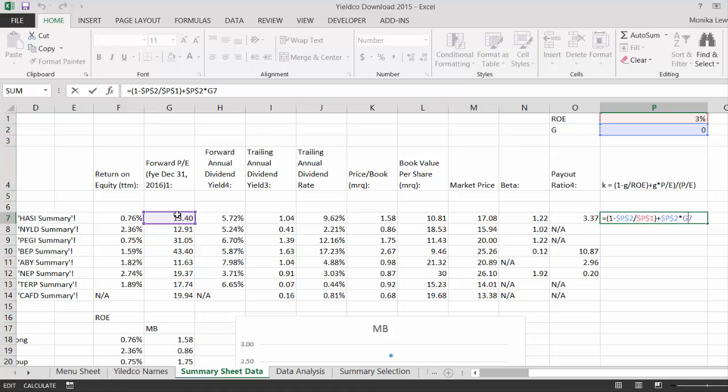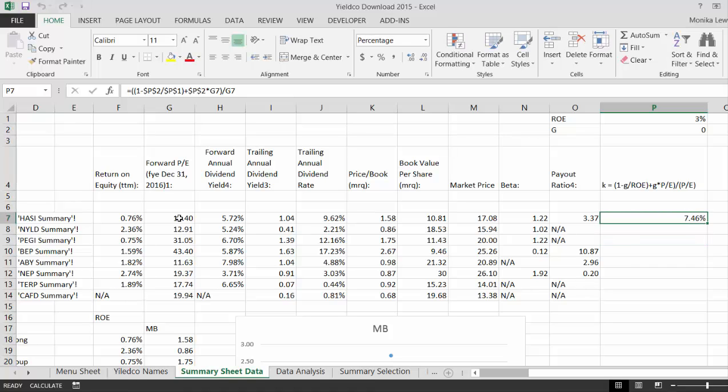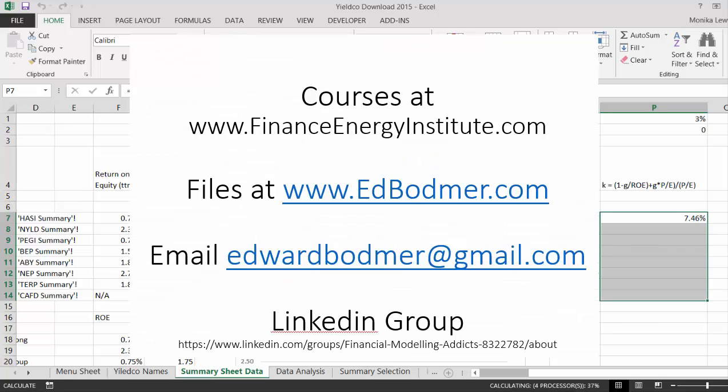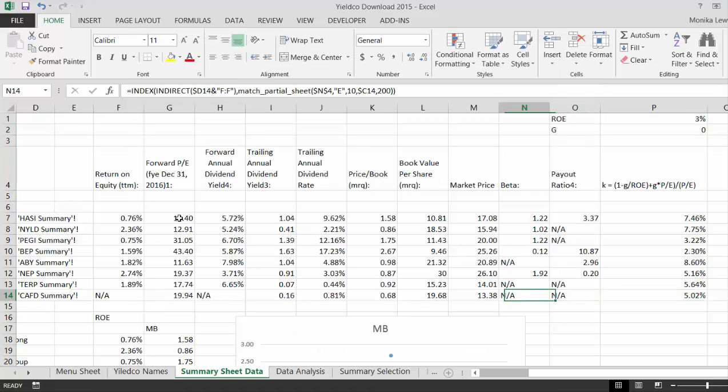I think if we have no growth, we get a 1. And then we divide that by the PE. Now we get a 7%. Okay. How come this one even has one? So we get somewhere ranging from 7% to 3% to 5% ROE.